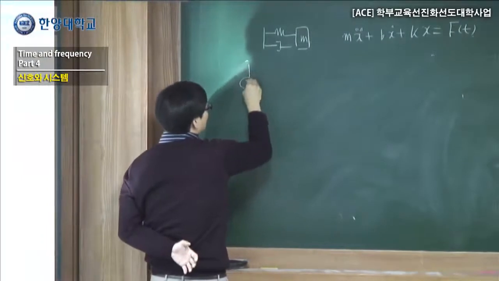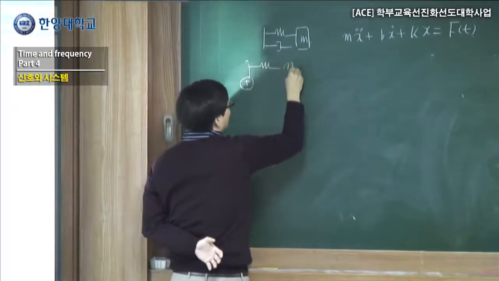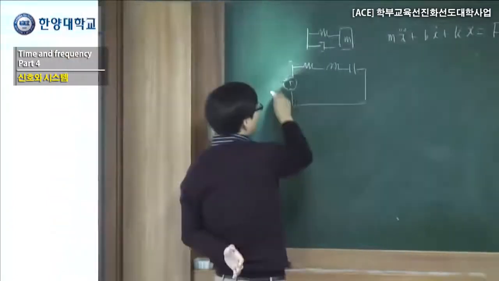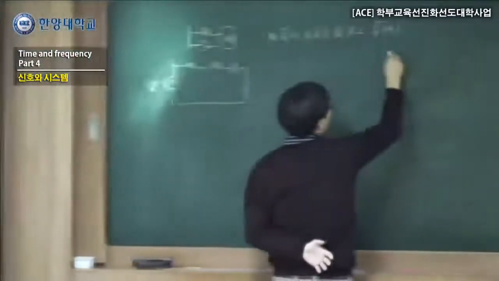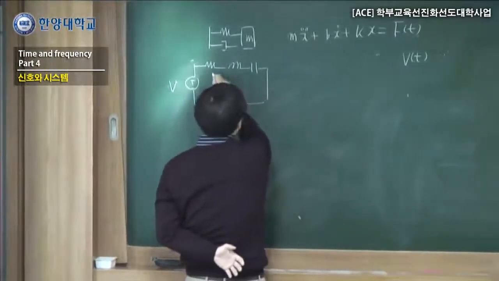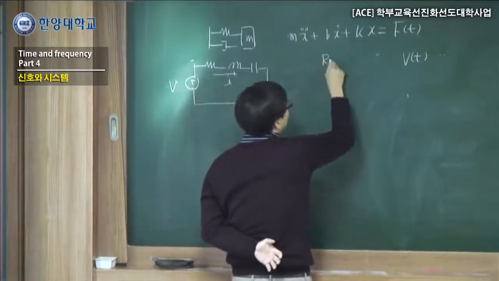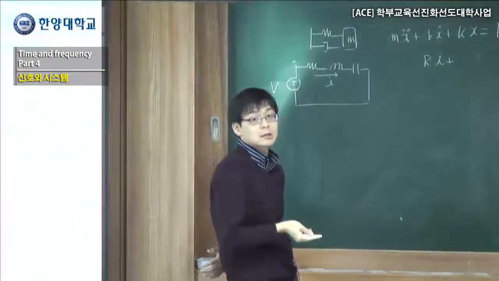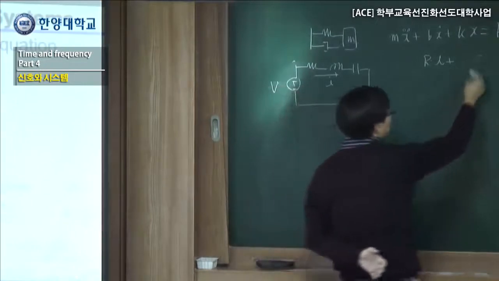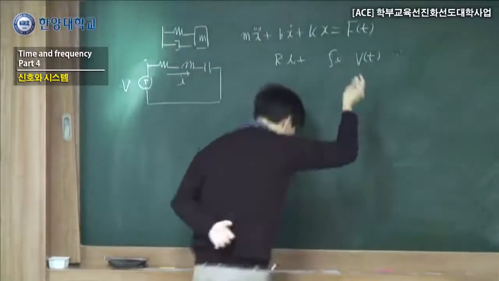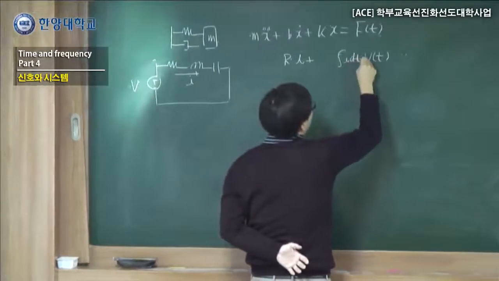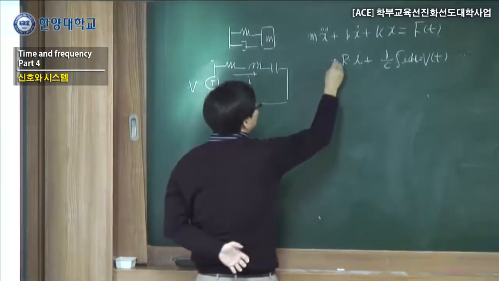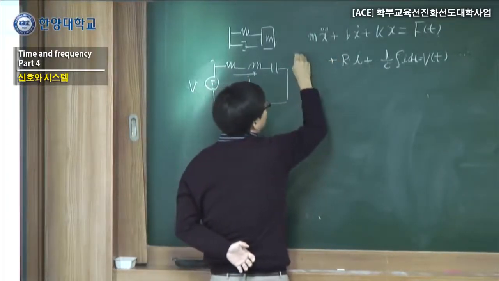If you have a circuit, inductor and capacitor, the total voltage over here, if you flow the current in here, the resistor will multiply the current. In case of capacitor, what is it? Integration of the current, integration of current divided by C. That will be the voltage. It's a charge. And in case of inductor, what happens?